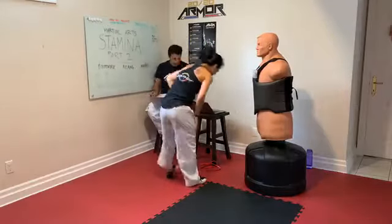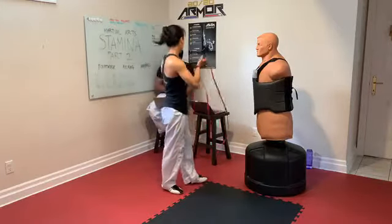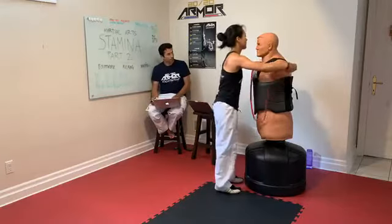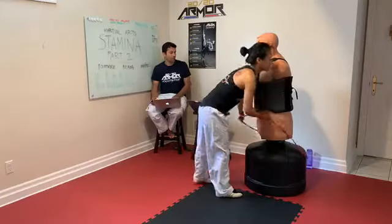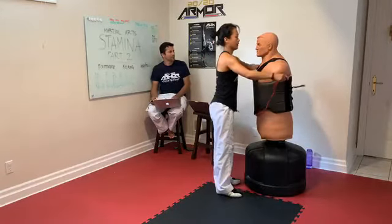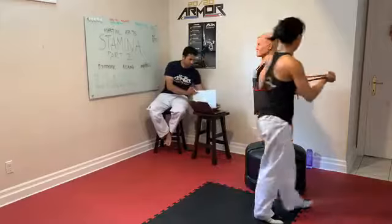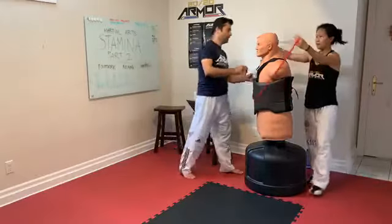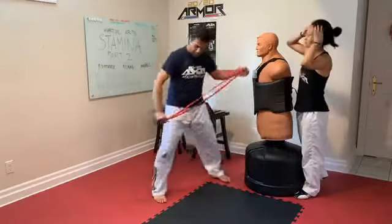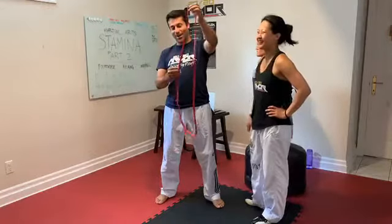One of the things I like to do is use an elastic band. You can get this anywhere, on Amazon or at a sports store. You can get one that's lighter, thicker, longer or shorter, so you want to get the right length. This one is about a meter, and for her height, 5'2", that works. A meter will probably work for a lot of people.